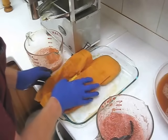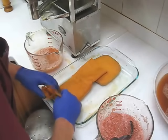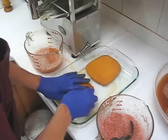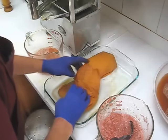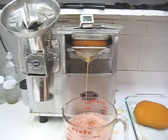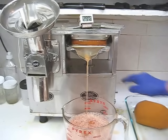And then fold the cloth over the bamboo liner as before. We'll make as tight a package as we can. Set that aside. We'll do 2 cloths again. Advance it a little bit more. Not all the way yet. A little more. And then all the way.